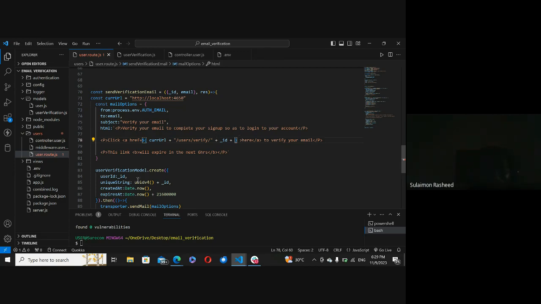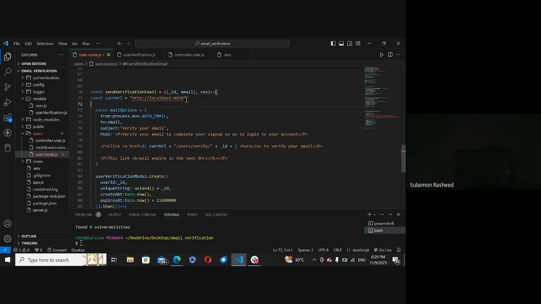This unique string here. Let me copy this thing here. Control C. Let me define it separately so I can use it there. Control V. This one is now going to be equals to, right?